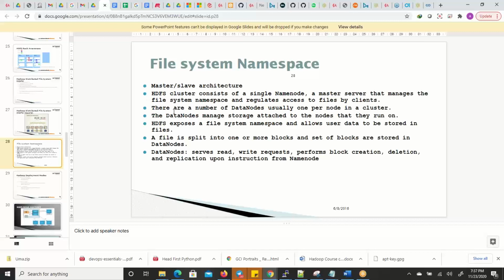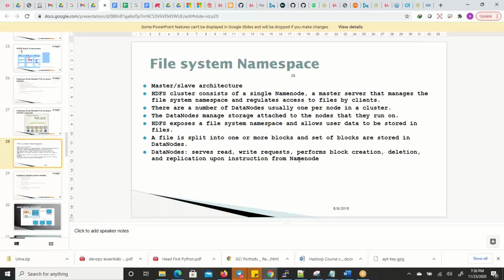So these are some theoretical terms: what is a master slave architecture, the data node is storing the data, a file is split into a number of blocks, and these are stored on the data nodes. Data nodes perform read and write requests, and also block creation, deletion, replication, upon instruction from the name node. Okay. So read and write is the main operation, but other than read and write, there is block creation also.